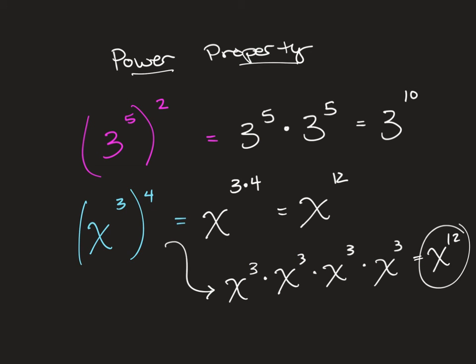And then the last thing is, what do you do if you have 5 factors of 3 to the 2nd power? This means that you have 2 of these. So we have, in this case, 2 factors of 3 to the 5th power, which we saw before. You could just add these. The other thing we realized was that 5 times 2 is 10. So x to the 3rd to the 4th is like x to the 3 times 4, x to the 12th. Or you could just write it out and say, I have 4 factors of x cubed, 1, 2, 3, 4, and we end up with x to the 12th. Either way, you get the same thing.